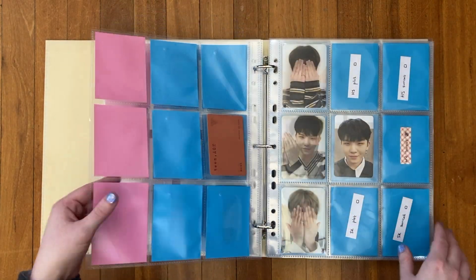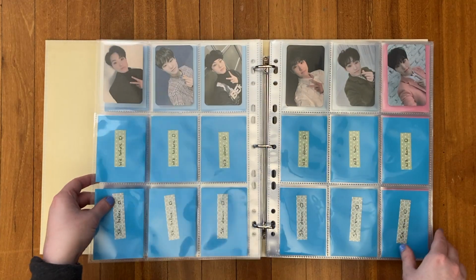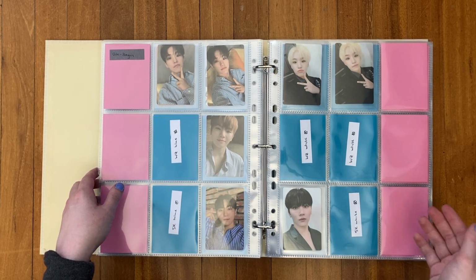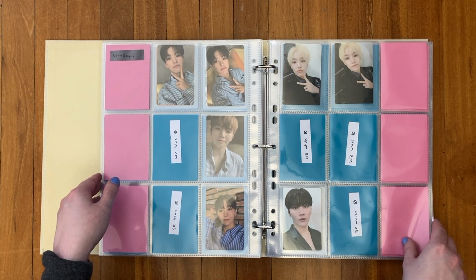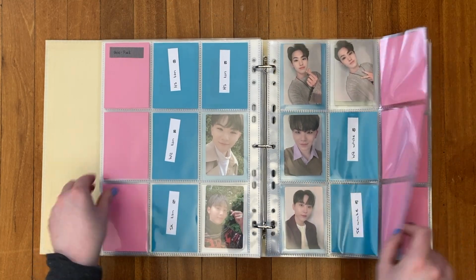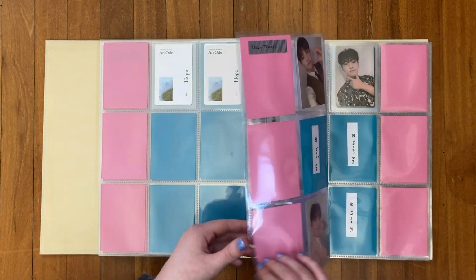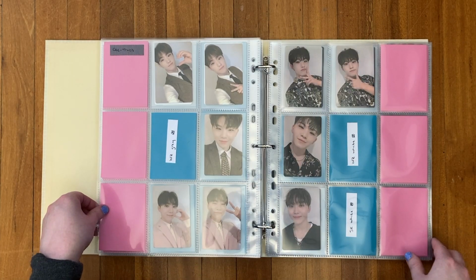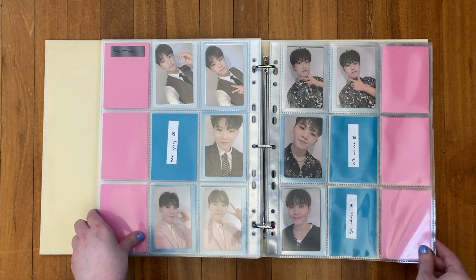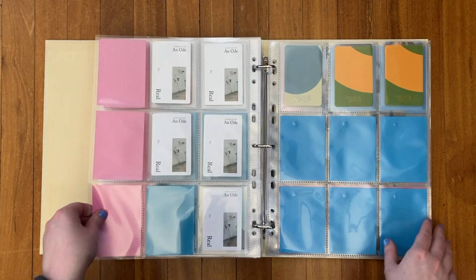Basically, my plan for this was that I would start with An Ode. So the pages that have the most cards are An Ode. And I will have An Ode finished really soon, which is really exciting. I've already purchased all the cards for An Ode. So I think in the next 2 months, I will have completed An Ode, which is very exciting, because that was the thing that kept me from wanting to collect 17 for a long time. It was like, oh God, there are so many cards for An Ode. How can I do that? But I'm there already, so that will be really exciting once I have all that done.